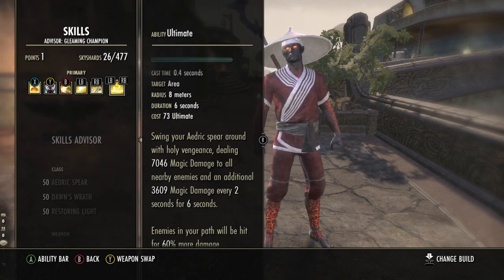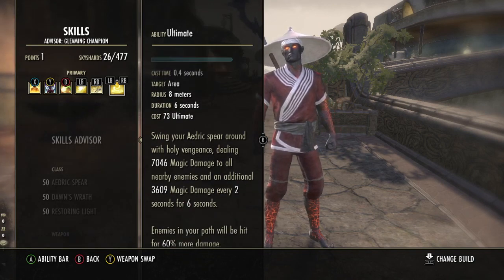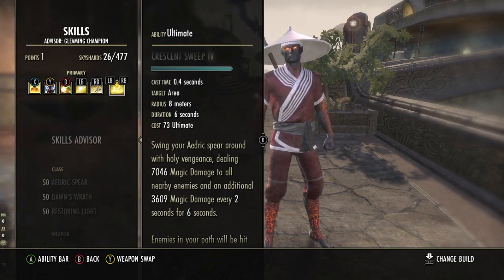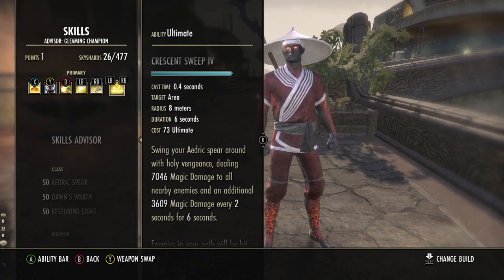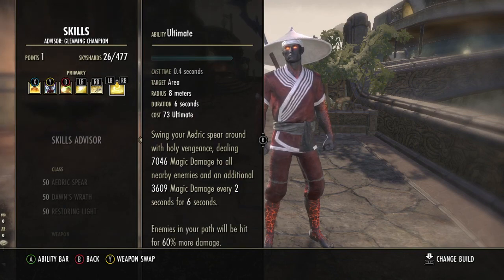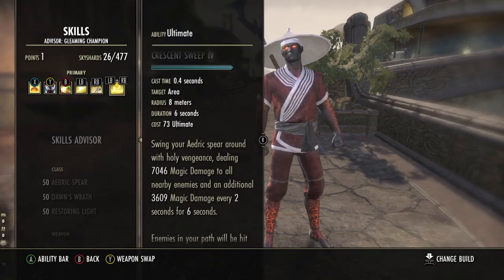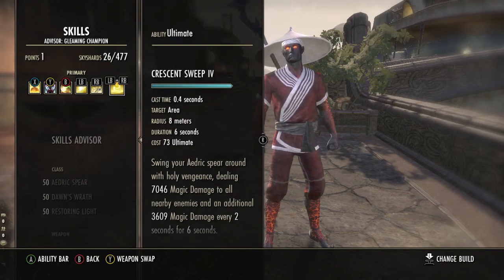So, Crescent Sweep, I've been messing around with this a lot. It does AoE damage around you, and 60% more damage to people in front of you, which is good. It hits hard if you hit people in front of you. Some people say it doesn't hit hard for them. I've hit like 7Ks with it on real people, so I don't know what they're talking about. I think it's really good.